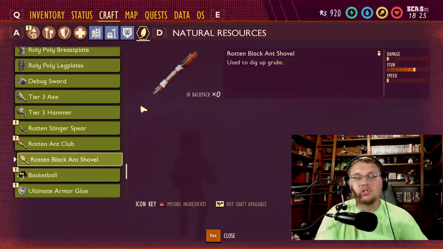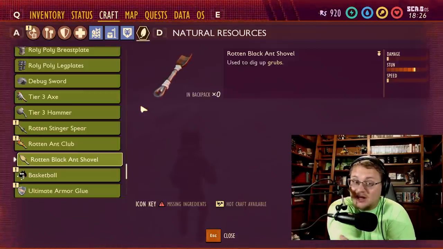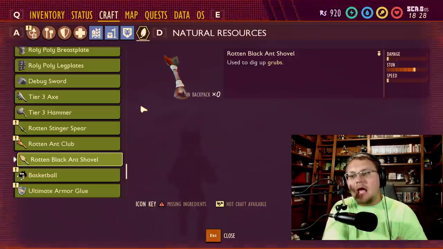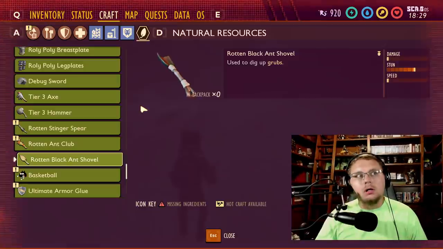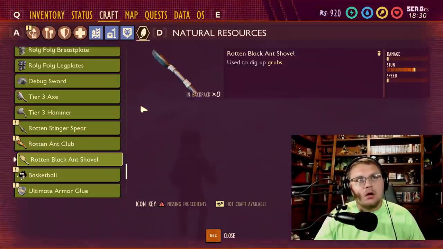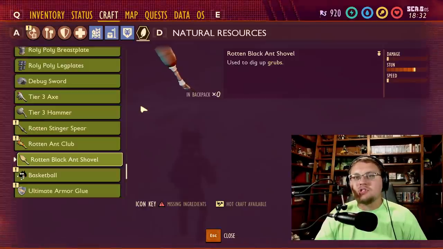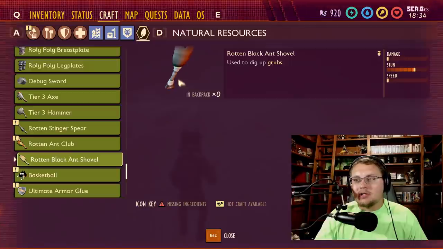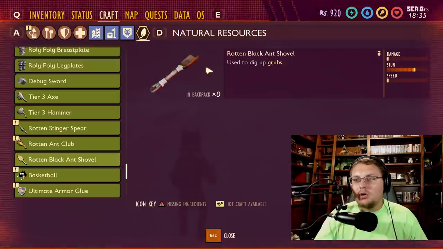We're going to be able to try out the new shovel. Also cool that we're getting a rotten shovel so that way you don't have to make one, because right now you can almost make everything except for a bow and the shovel and the tool, so the axe and the hammer. There isn't rotten versions of those yet, but we're going to be getting a rotten shovel, which is really, really neat. So looking forward to that.